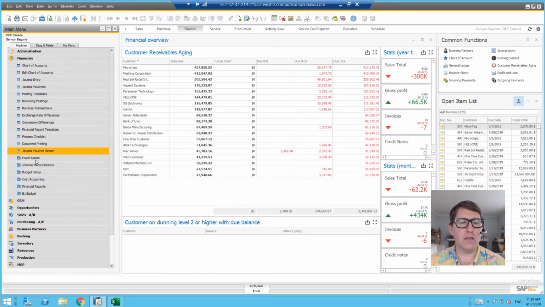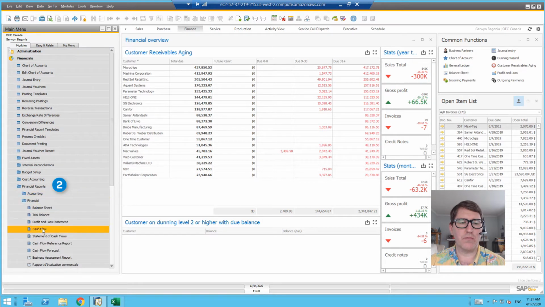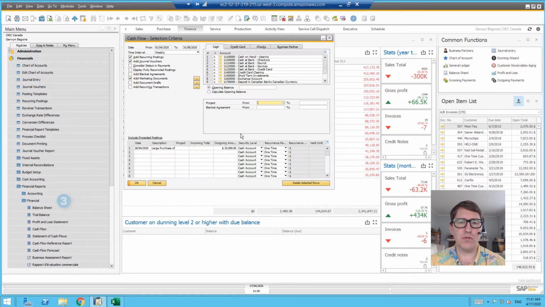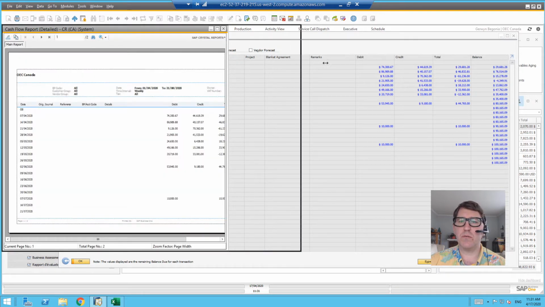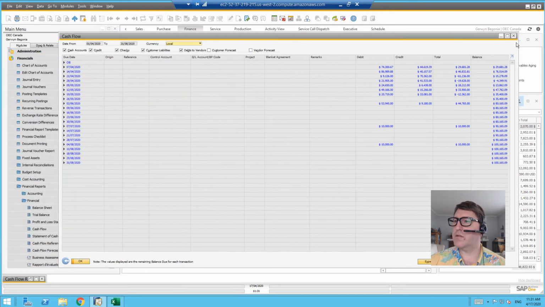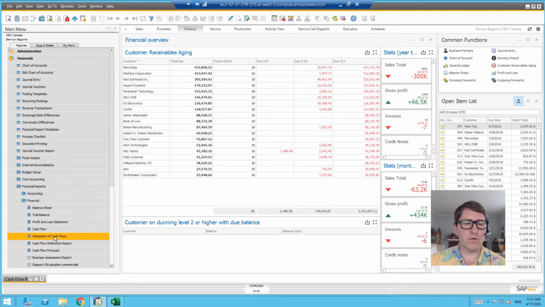So if we take a look in the financials module, financial reports, and financial section, the previous video showed you how to use the long-standing cash flow forecast report and the selection criteria, and then run the report, and it looks a little something like this. We've got projected cash flow over a certain period, and I'm just going to run this Crystal report off of here, and we'll just leave this Crystal report up. So there we go, we've got that Crystal report. I'm just going to close the old school cash flow dashboard.